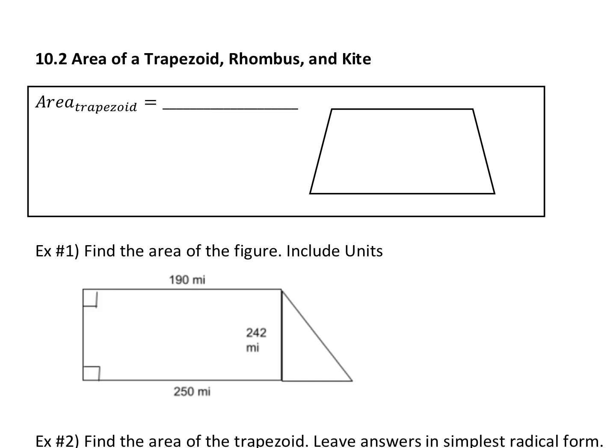Okay, so 10-2. We are doing areas of trapezoids, rhombuses, and kites. What makes something a trapezoid? So that's this picture that we're looking at, right? That's a trapezoid. One side's longer than the other. You will have a side that's longer than the other, yes. What is true of those two sides? They're parallel. Okay, so a trapezoid has exactly one pair of parallel sides, right?